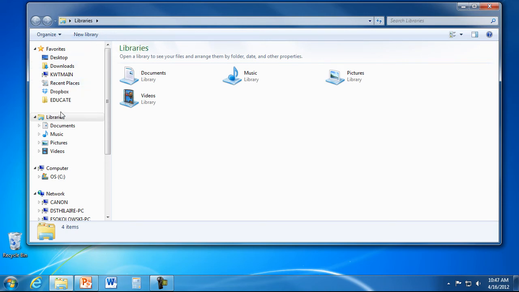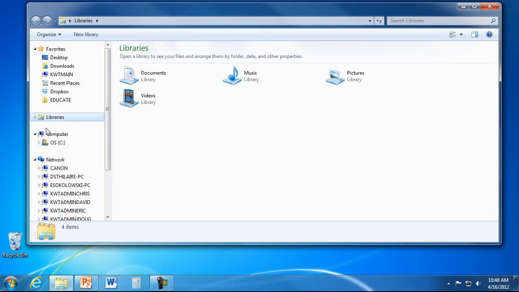But let me, while I'm talking about this, show you something right here. Notice under libraries, again, we find the documents, the music, the pictures, and the videos. And also look at this little triangle right here. It's a little different than what we've seen in the past. We used to have plus and minuses, and that would determine whether subfolders are collapsed or expanded so that we can view them. Now you're looking at triangles, and depending on the angle they're pointing in will determine whether they've expanded and you're seeing the subfolders under there, or if it's collapsed.